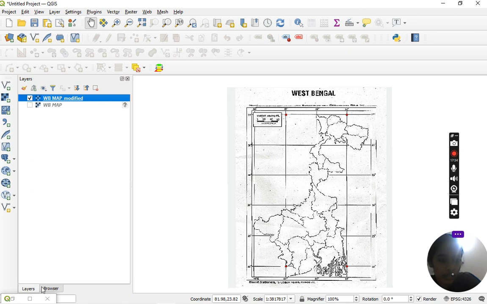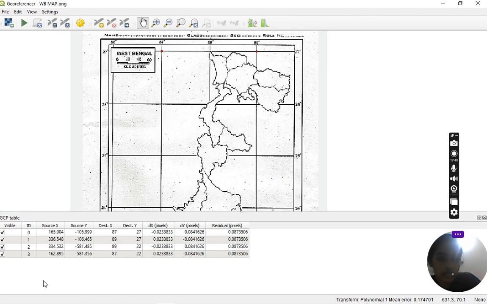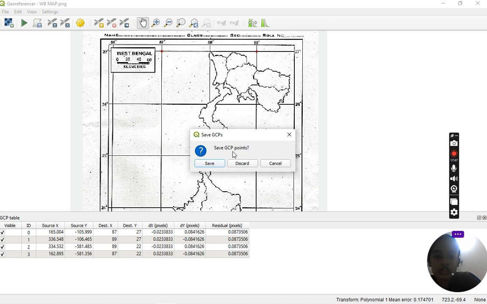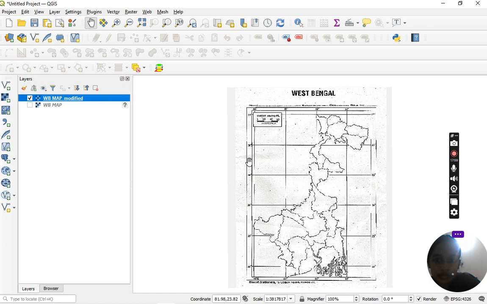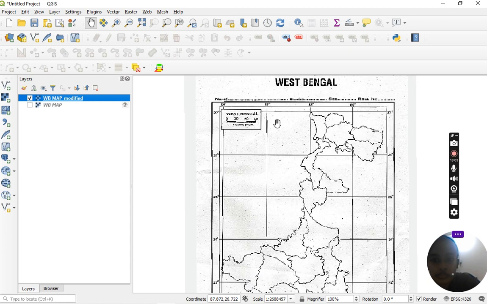Now we again maximize this georeferencer dialog box and then click on cross. So we can save our GCP points. It's our own choice. So I would like to discard this. As you discard the GCP points, the red dots have disappeared.